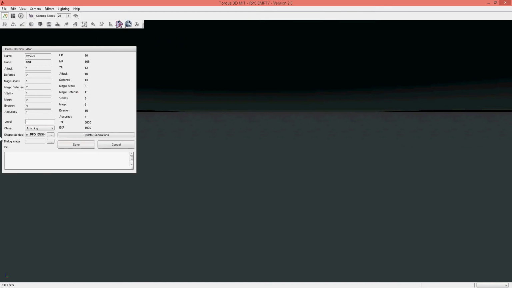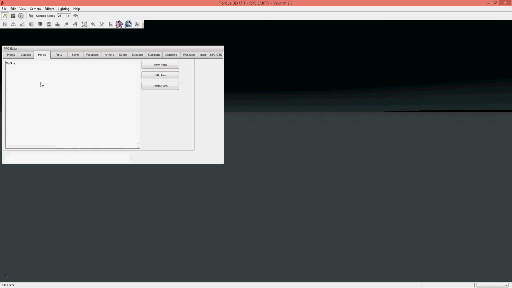Dialogue images aren't implemented in the text that I have, but they can be implemented easily. Depending on your user interface, you may or may not use it. And now that we have a player, we're going to add them to our party. Save that out.